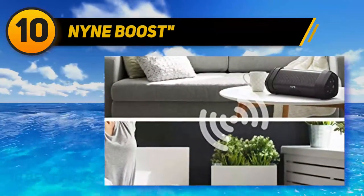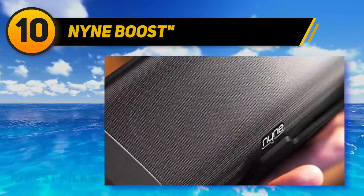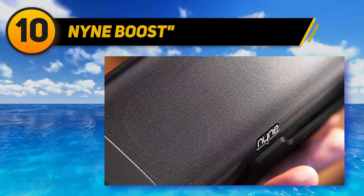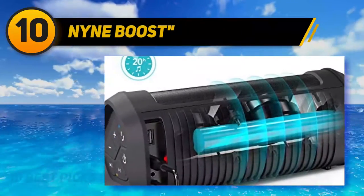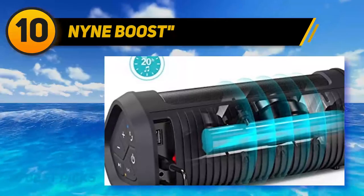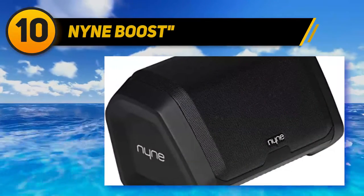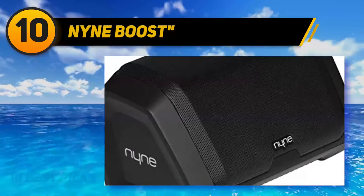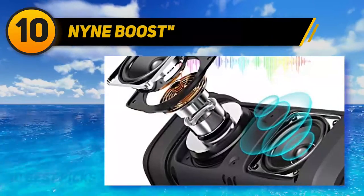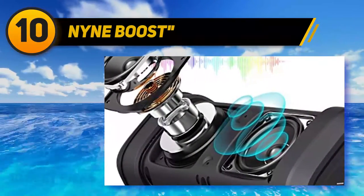The bass response is present and good, although somewhat lacking at high volume ranges. This speaker is equipped with one passive bass radiator which enhances the low-end response, but falls short when compared to the JBL Flip 5 or UE Boom 3. The speaker is IP67 waterproof and dust-tight — you can even submerge it underwater to a depth of one meter for 30 minutes. It also comes with a built-in microphone and a 3.5mm auxiliary input.